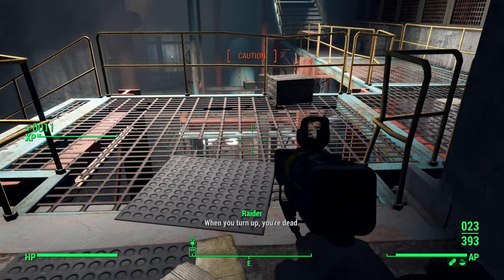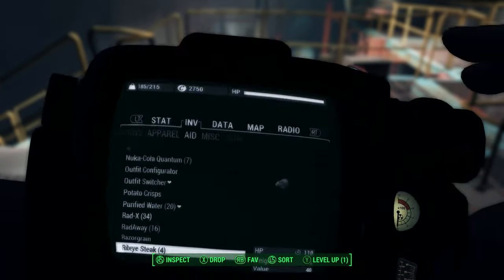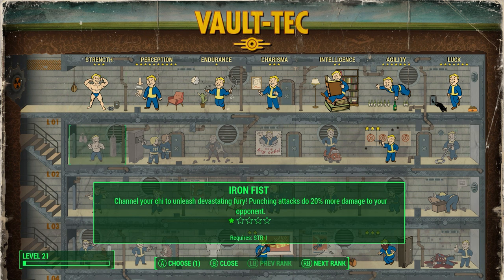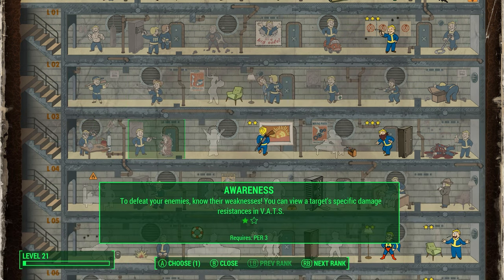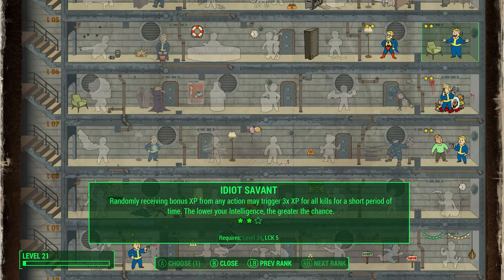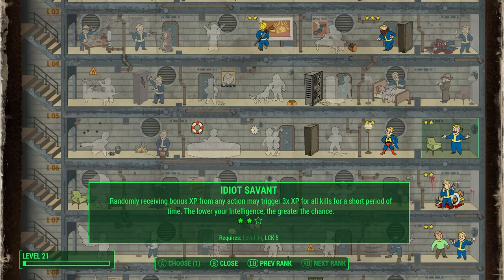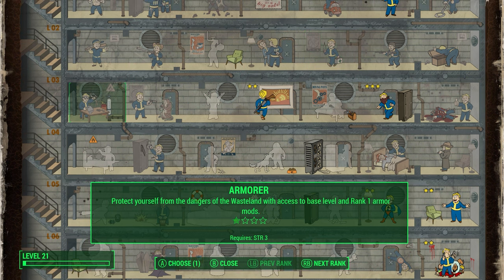When you turn up, you're dead. Ooh. Well, we leveled up. So, I have 5 perk points until level 25. 3 of them have to be armor. But for now, none of these I can really spend points on. So Sneak is going to be level 23. Yeah, well, let's just go with armor.